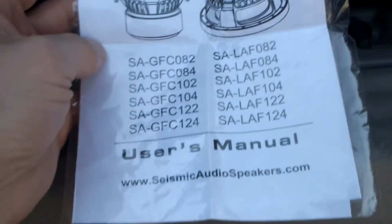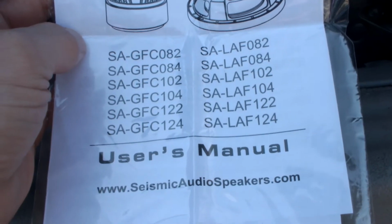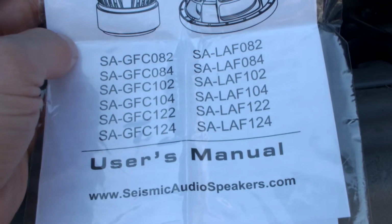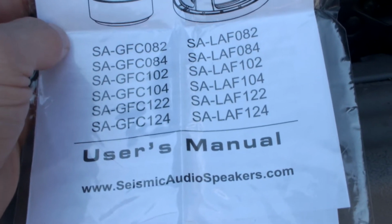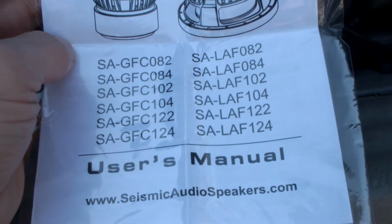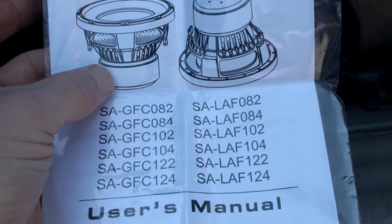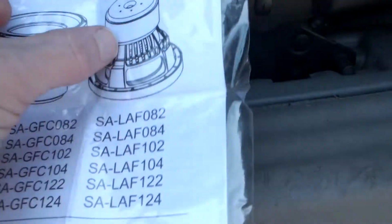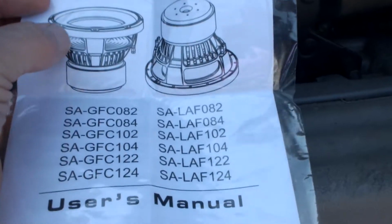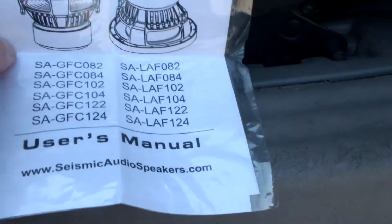Now these woofers, the SA-GF and the SA-LA, are the same baskets. They're different motors, and everything else except for the motor looks the same and is the same. The motor is actually the same size because they both measure the same height, except one of them has a 3-inch voice coil and the other one has a 2.5-inch voice coil. That's the difference between the two. Also the weight is like double, so the GF is double what the LA is. So I ended up buying the GF.